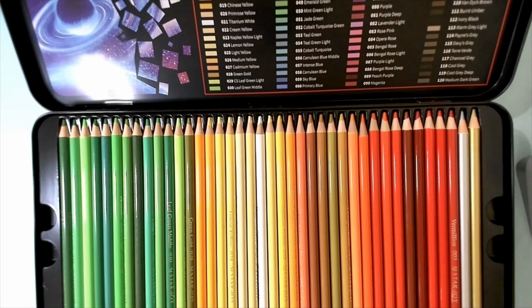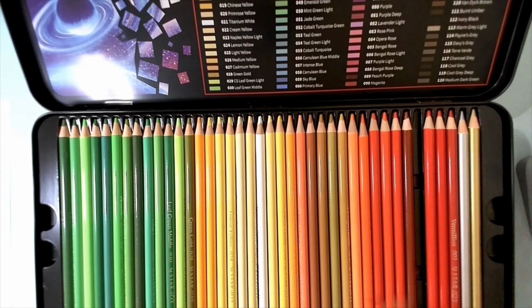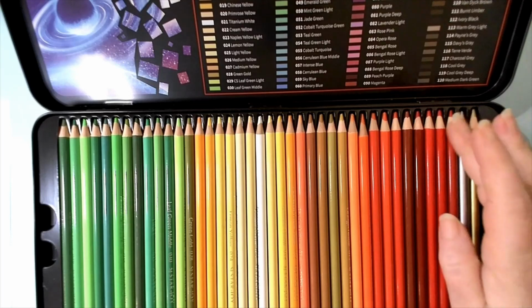Of course, I didn't use like a red or something that's really, really heavy in pigment. I did use a yellow, which does have quite a bit of pigment in it. Don't get me wrong. A red might end up bleeding a little bit more than, say, a yellow. So let's do that test one more time on a red. So I'm going to choose the darkest red I can find here. So let's do this one here. What's this one? No, that's terracotta. That's more of an orange. So let's do vermilion.